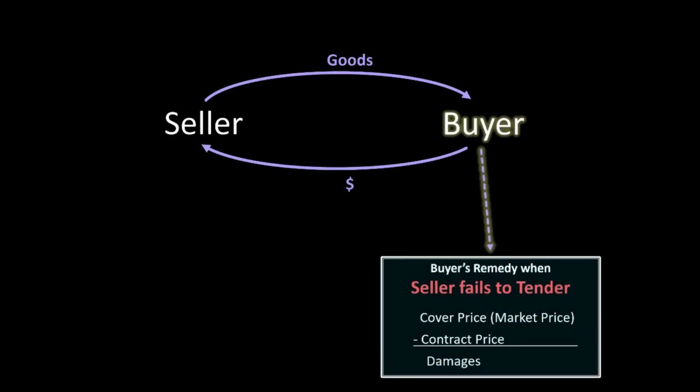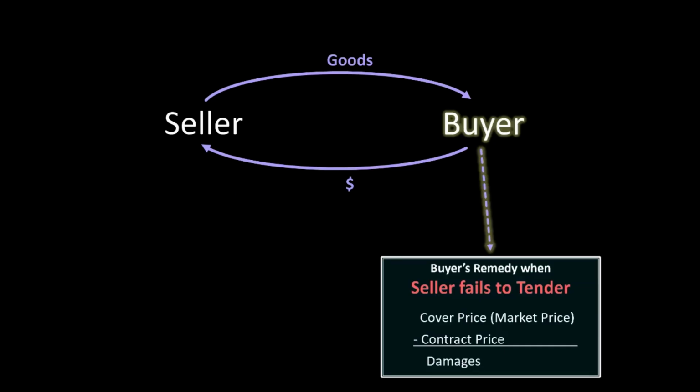First, the seller might simply fail to tender the goods that she promised. She simply fails to show up with the goods, in which case the buyer is entitled to cover, that is, buy from another seller substitute goods elsewhere, substitute goods that are comparable to what the breaching seller promised to provide. In this scenario, the buyer's direct damages, that is, the damages necessary to put the buyer in the same position she would have been had there been no breach, would be the difference between the cover price the buyer had to pay for substitute goods and the contract price under the breached contract. That is, the price that the buyer expected to pay for those goods had there been no breach.